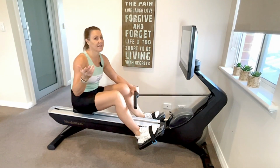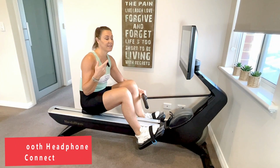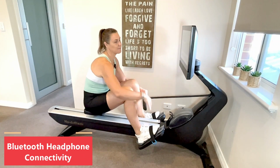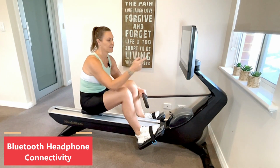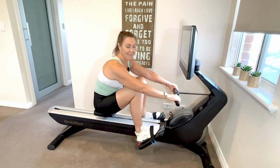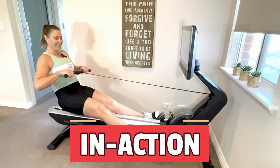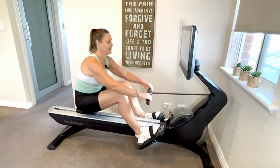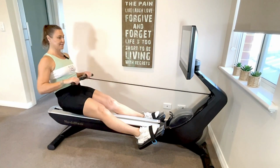So the other thing I would say is that it has got Bluetooth connectivity. So if you don't want to listen to the music on the speakers or the talking on the speakers, you can connect it up to your own headphones. You've got the baby sleeping in the room next door. Let's see it in action. Give it a whirl. So very smooth and very quiet. Feels really nice.